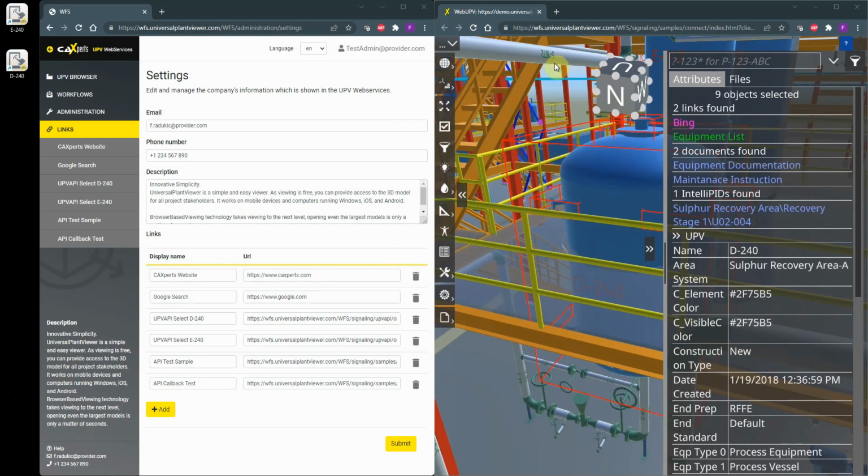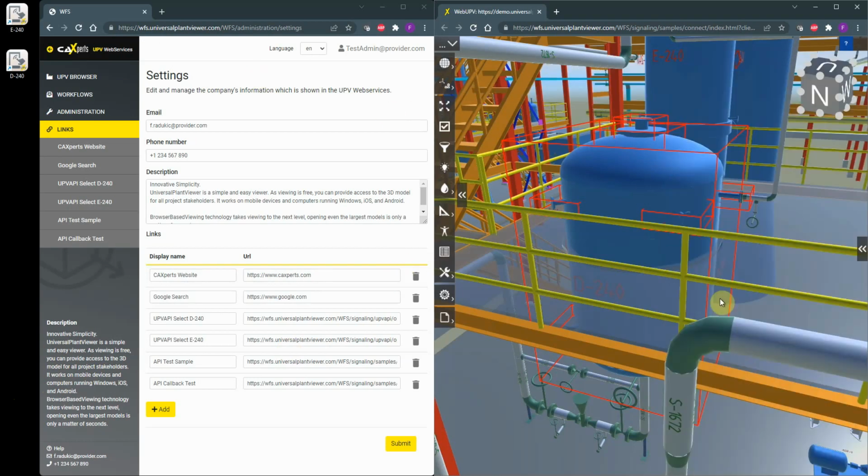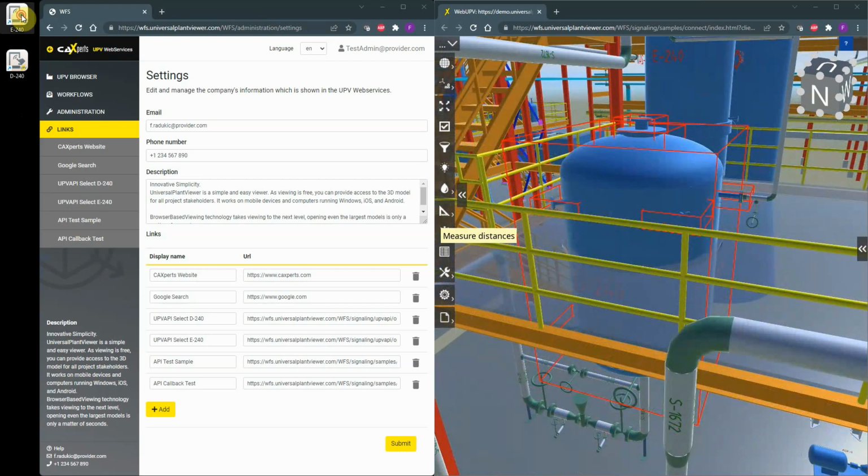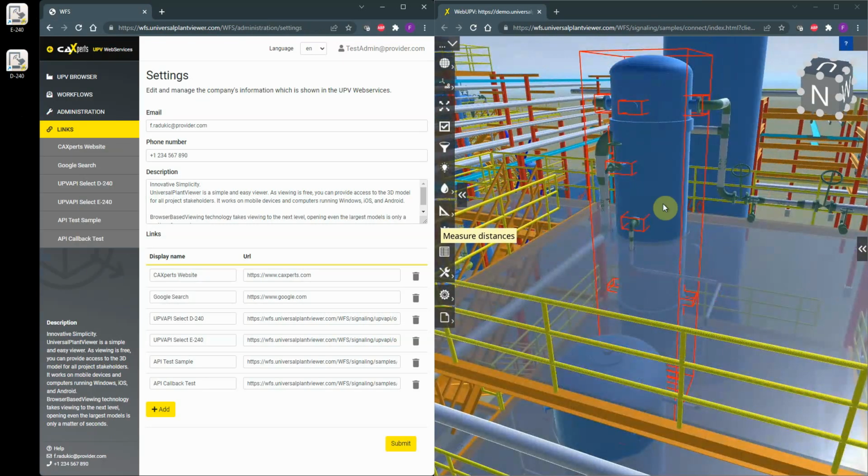Here you actually see the link opening up. Let me remove the panel here, and it has switched to D240. Why I actually made the split view is because this way you can better see the direct effect. When I click, for example, on E240, it switches to a different vessel here. This doesn't only work with links here, but you can basically place your links in any application like Word, Excel, or whatever, or even on desktop links like I did here. So when I double click on the link on my desktop, you see that it actually switches the objects too.